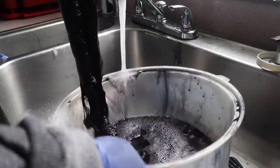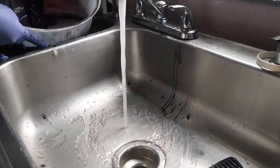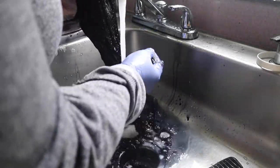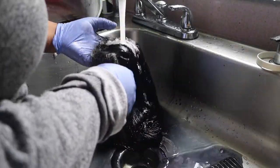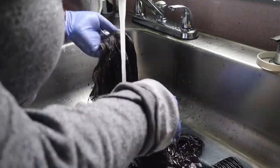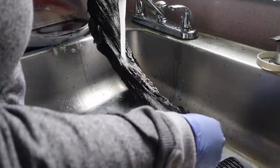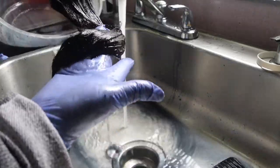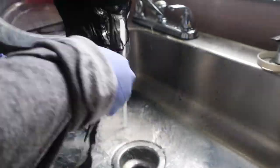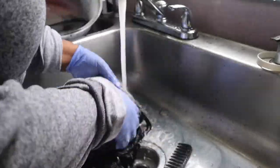All together it took me about 45 minutes to process the hair. It doesn't usually take me this long when I do black hair — just because I missed that one section it took a little longer. Usually it takes about 15 to 20 minutes to get this color. It's super easy and super quick, and I'm going to show you how well the lace is still intact so just keep watching.